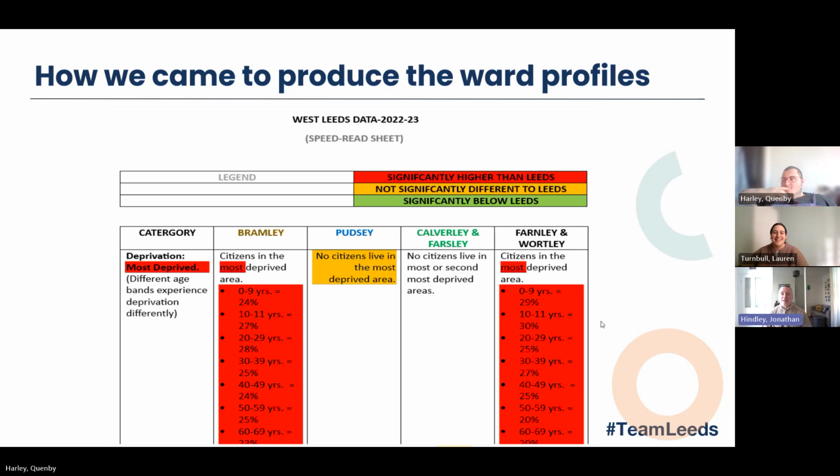The next tool we're going to look at is ward profiles, which is something else that we developed to delve into some data on a smaller footprint. On the screen is an old style ward profile card, which Quimby and Lauren have turned into something beautiful, but this is how they started. I wanted to make an important point that Lauren and Quimby have raised, is that these are profile cards and they shouldn't be referred to as scorecards. They look at areas where we need to support a community. They're not there to rank a community or tell you where it is best to live.